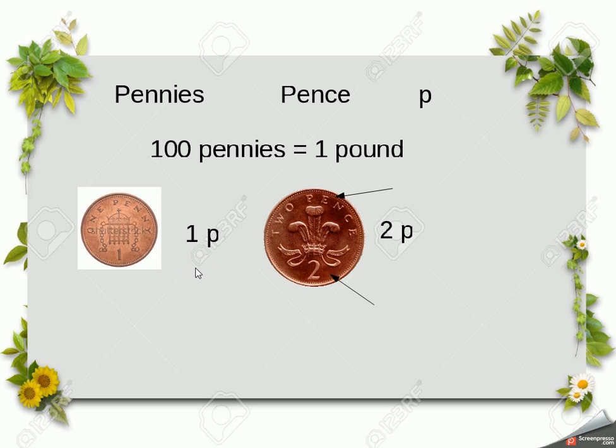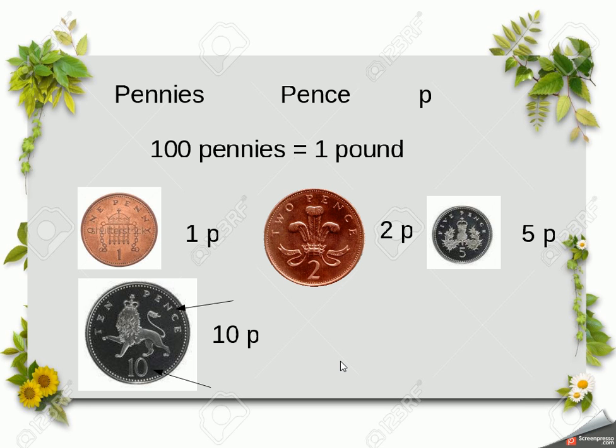Slightly larger is the 2 pence piece, so it's worth obviously twice as much as a 1 pence piece, because 1 add 1 is 2. Again, you've got the 2 pence at the top and the number 2 at the bottom, both brown coins. And next one up, we jump up to the 5 pence piece. It's a bit weird because it's smaller than the others. The first silver coloured coin, again, the written up the top is the 5 pence and the number 5 down the bottom. 10 pence piece with 10 pence up the top and 10 pence down the bottom.